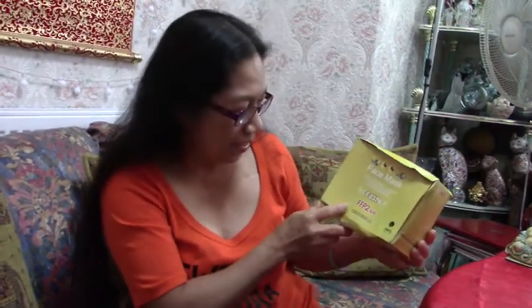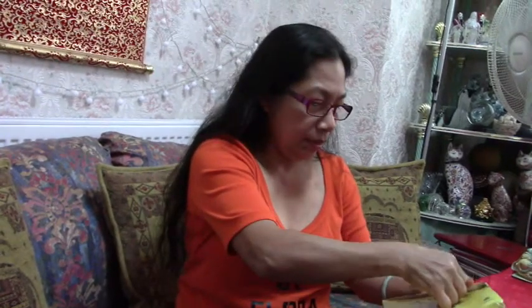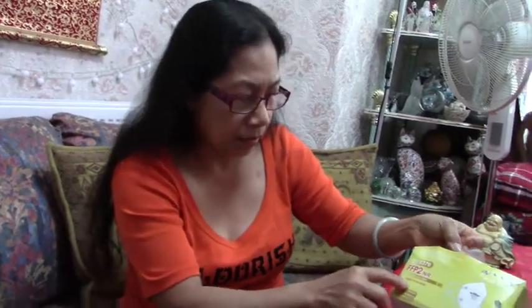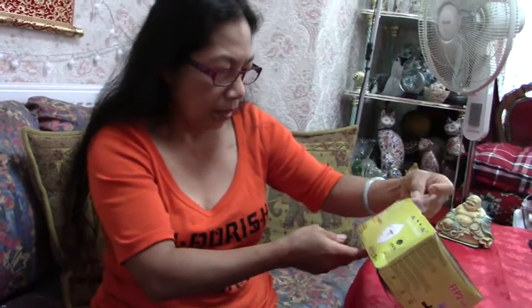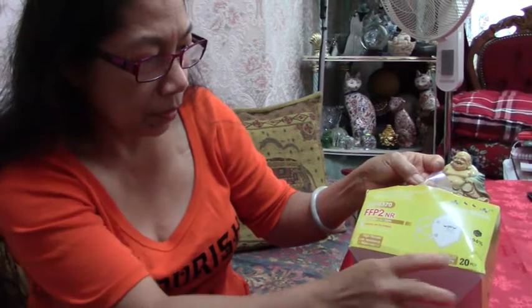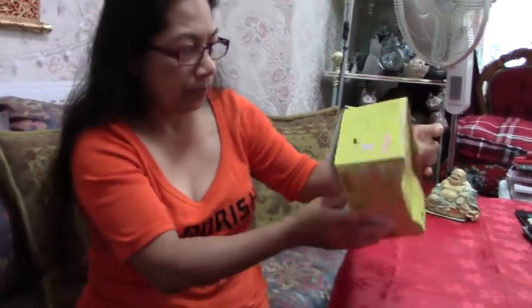FFP2 NR. Oh, so this is the good one. Supposed to be. It was genuine? Yeah, I hope so. Let's see, does it say 5 layers somewhere on the box? It says 5 layers of filtering. High filtration, low resistance, more natural. So it's 20 pieces in. Yeah, should be 20 masks in there. Let's see where it's made. Probably China. UK? Britain Group Limited.